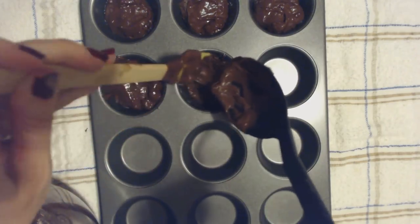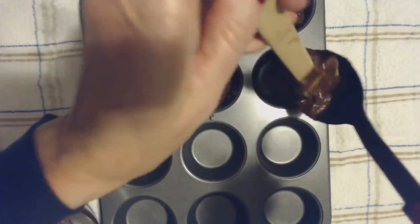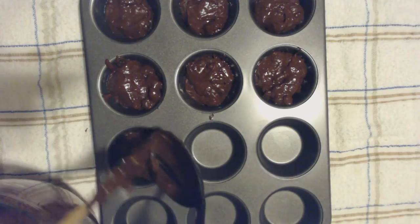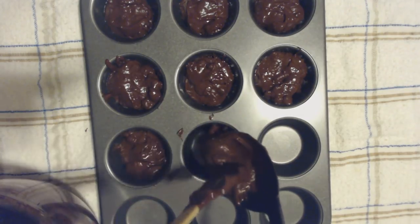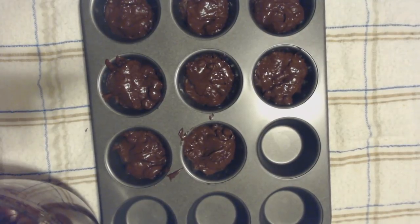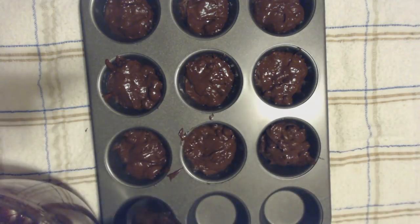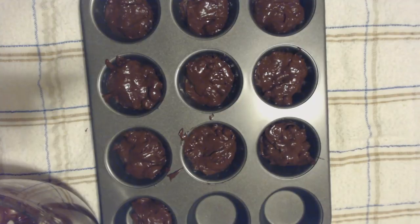I'll get a little bit more for that one. I have my oven preheated already. Once we have them all ready, we're going to pop it in the oven. It'll probably take 15 minutes or so for them to cook. I think I'm going to have some batter left over, but if there is I can always make it in a separate pan — I have several cake pans I could use.